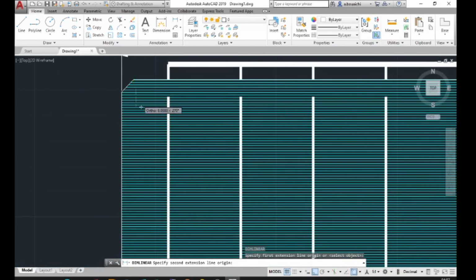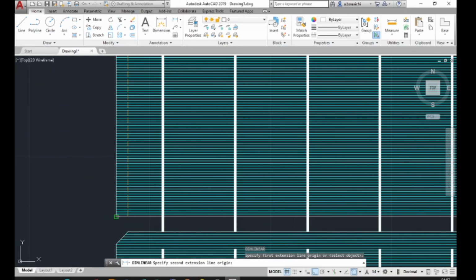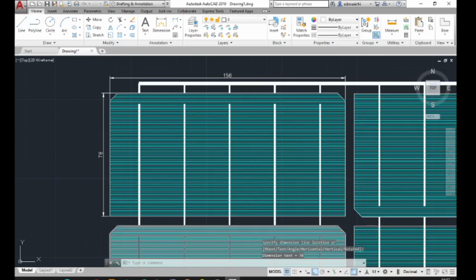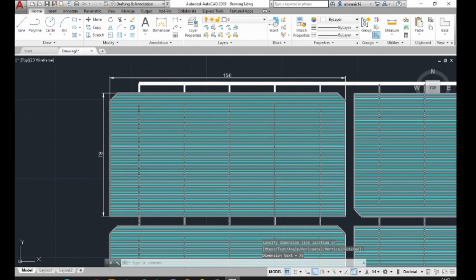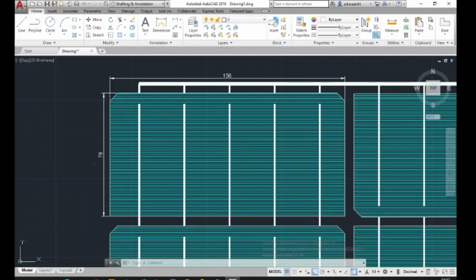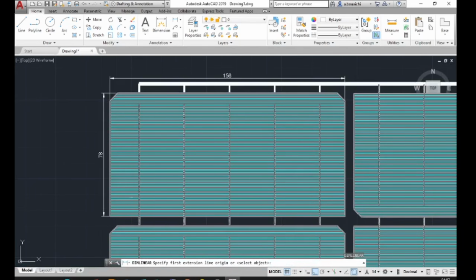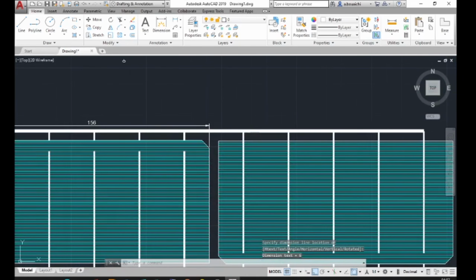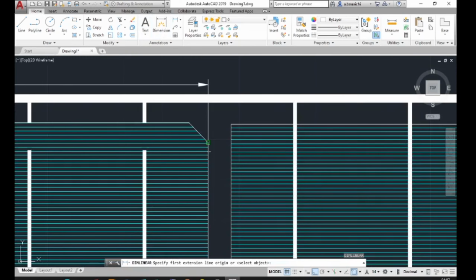Select this point and this point and move your cursor to this side. It's okay. The dimensions of these solar cells are okay. Also for the dimension of the gaps, select this point and this point and move your cursor. It's 6 millimeters. Also the gap between columns, it's 6 millimeters.